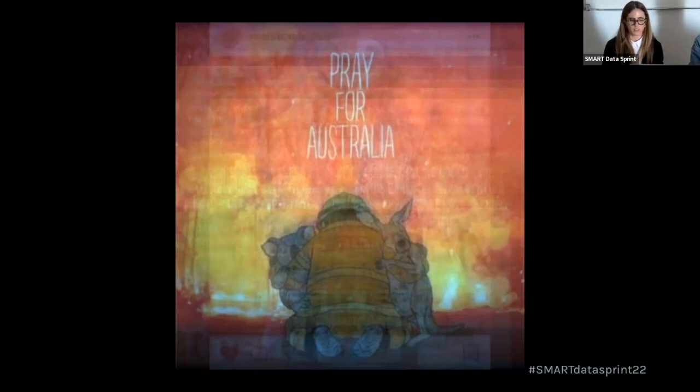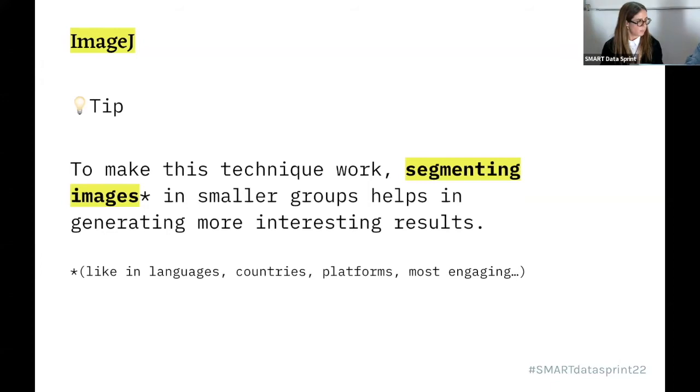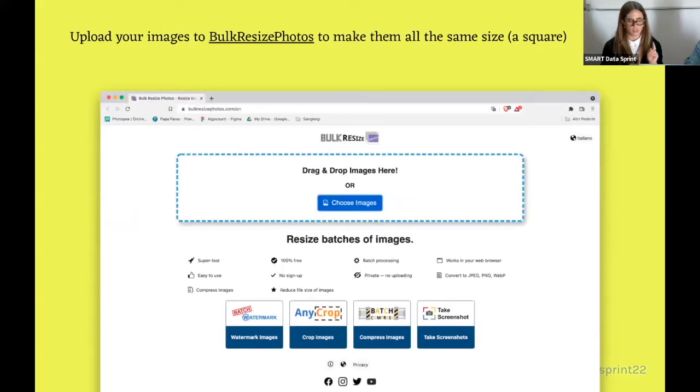I know that if you have a big collection of images, or you don't have the skills to use Photoshop or any other graphic tool, it's going to be a little difficult to size the images. So there are some web-based applications that help you in doing that. One of these is Bulk Resize Photos. You have the link in the slide and also in the chat.